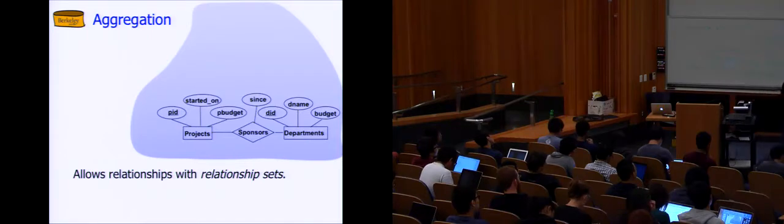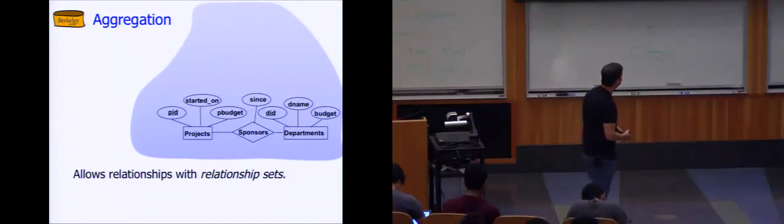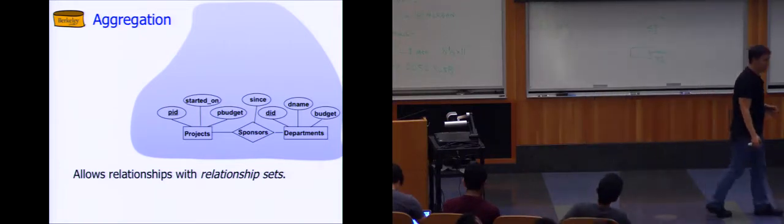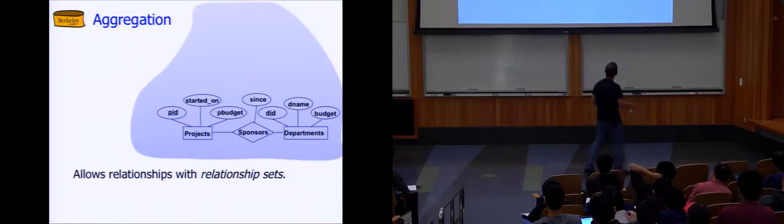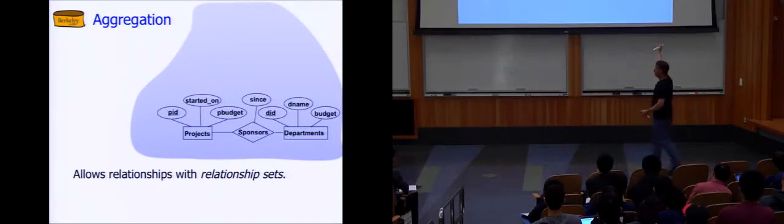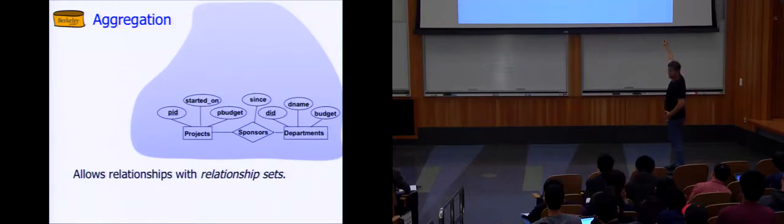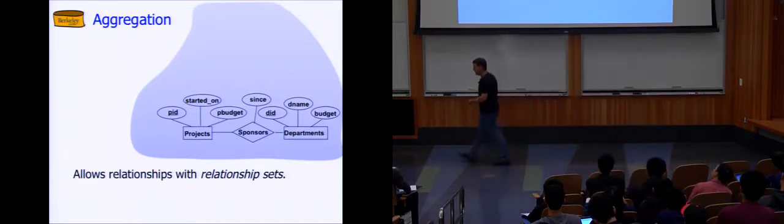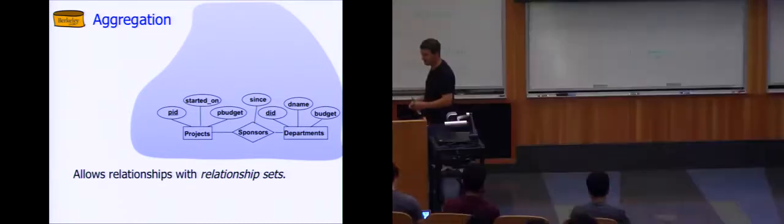I think we did, maybe not. We have departments and we have projects. And the departments are going to sponsor projects, okay? Projects have a project ID, a start date, and a budget, the P budget. Departments have a department ID, a name, and a departmental budget, which is just called budget. Okay? I hope that P budget is less than budget, but we haven't written down that constraint. Maybe not. And then the sponsorship has a start date, a since date. So they've been sponsoring this project since a particular date.